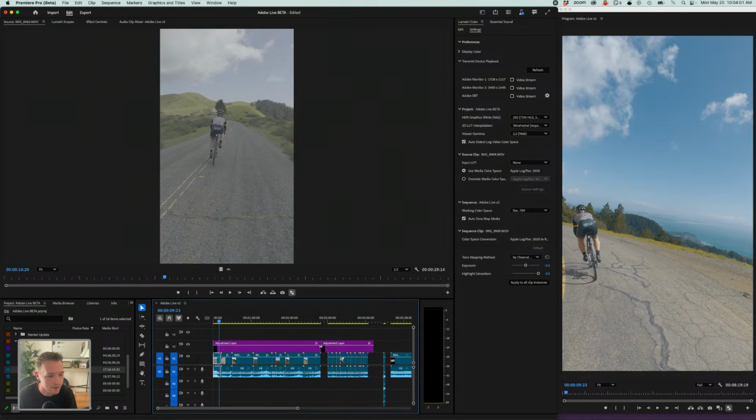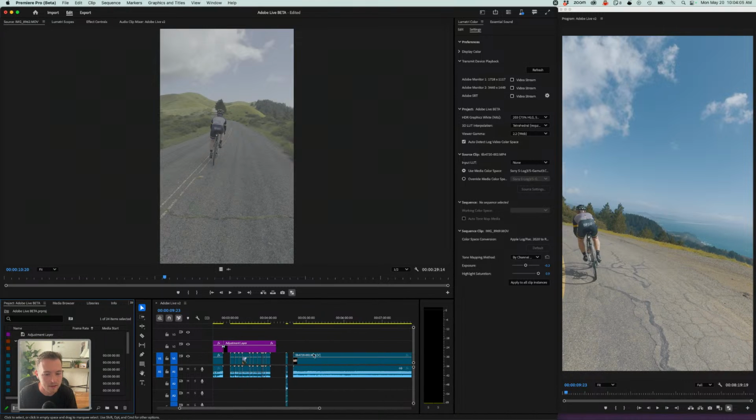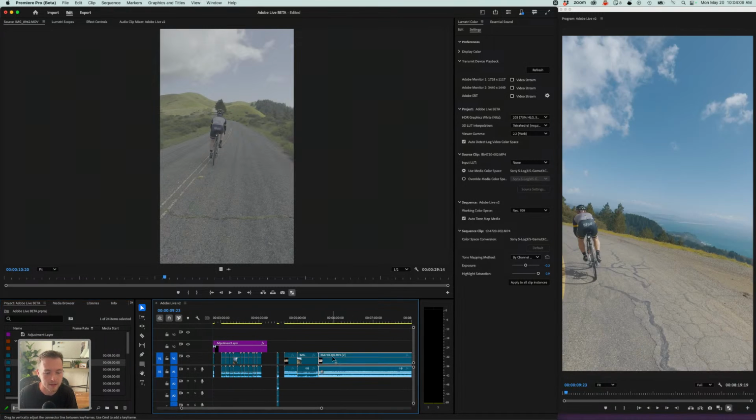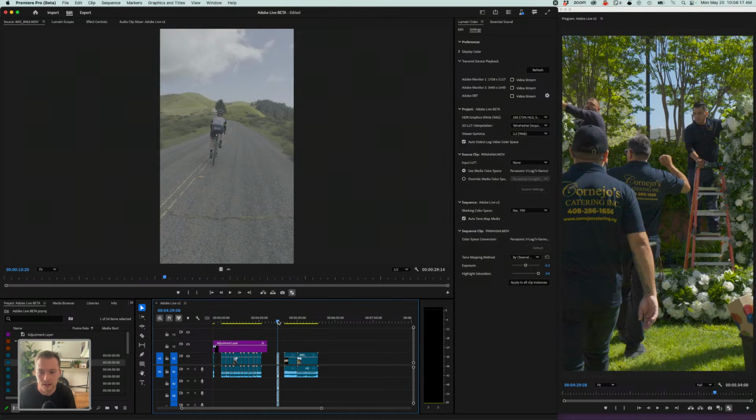And we have an Apple Log clip right here. Let's drag this onto the timeline. This is all I did, okay? And I'm going to go over here. I'm going to click on this. And this is already colored.